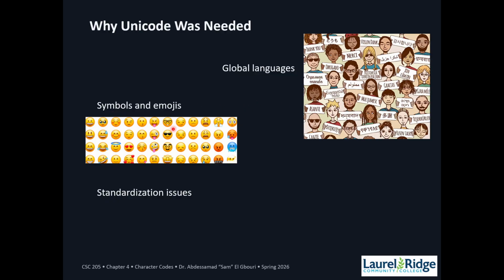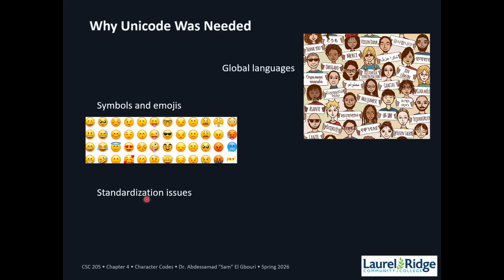And then symbols and emojis. So we have a way now to represent symbols and emojis. That's what the Unicode is for. As you probably noticed, you can type in some characters one after the other, and it's going to change itself. I think when you type a semicolon and then a parenthesis, it comes up as a smiley face, something like that. So it's almost the same thing. Each one of those, you can find what code you can actually type in for these.